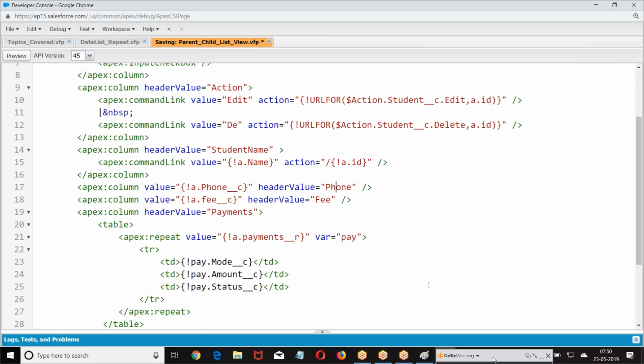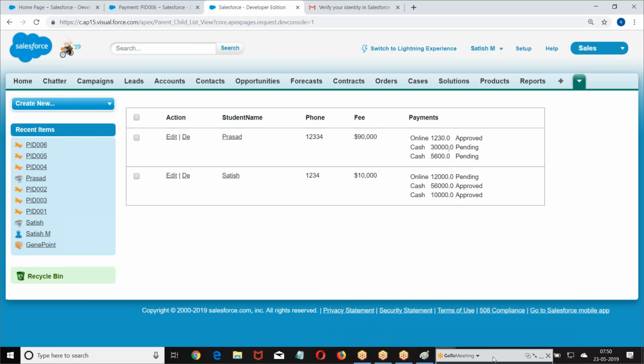Let us come back to the story. So look at this: action, student name, phone, fee, and payments. In the payments I am getting here online, 12, status is approved. Are you getting my point? In one of the columns, I was trying to display the whole list of the same. I will try to expand it.